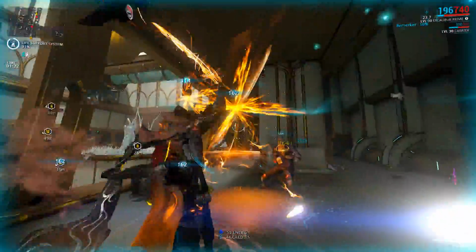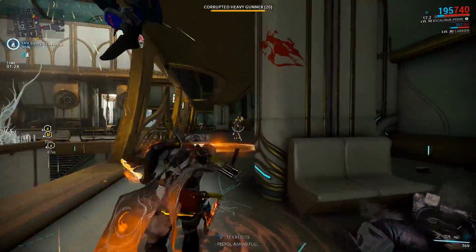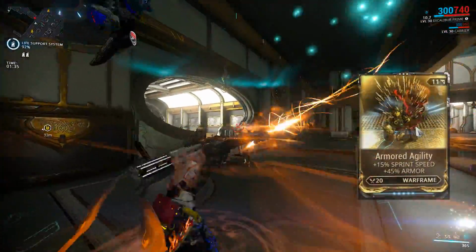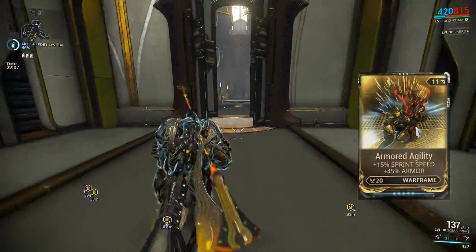And the final Nightmare mod for us to farm, and the one that is a massive pain in the ass, the mod that's selling for really mad prices now on Trade Chat, is called Armoured Agility. Now this mod will give your Warframe a boost to run speed of 15% and an armor boost of 45%. So if you like running with really tanky frames, which I do, then you might really enjoy this mod.